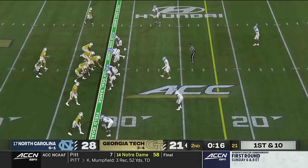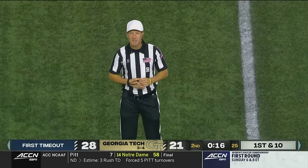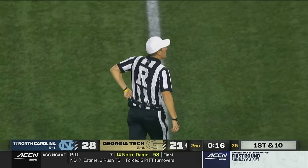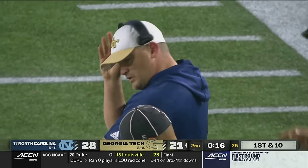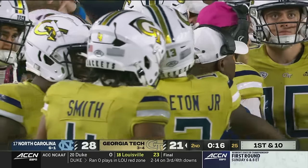16 seconds to go, two timeouts. And wait a second now, Carolina's going to burn one of their three here, trying to take some time out of the half. It'll be a 30-second timeout. Boy, what a terrific rookie season for Eric Singleton, and it continues. Now, he had 5 touchdown catches in his first 5 college games. He hasn't had one since, but Timmy's still impacting the game for Brent King.